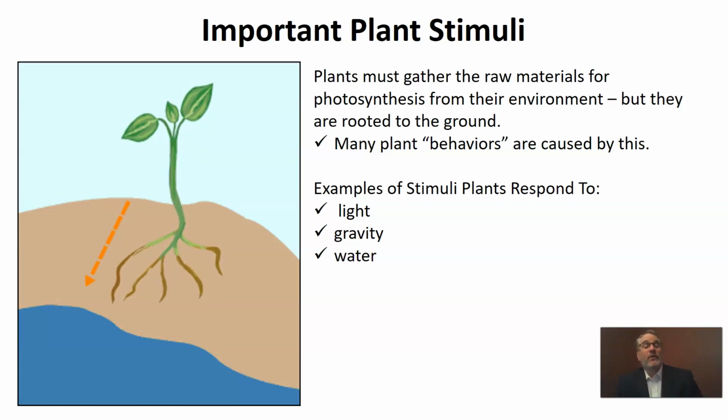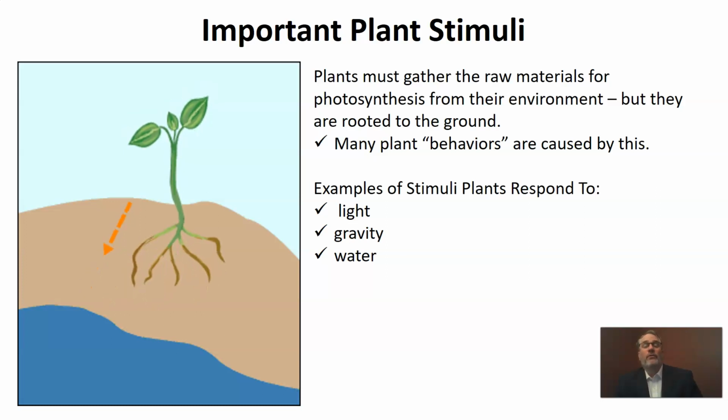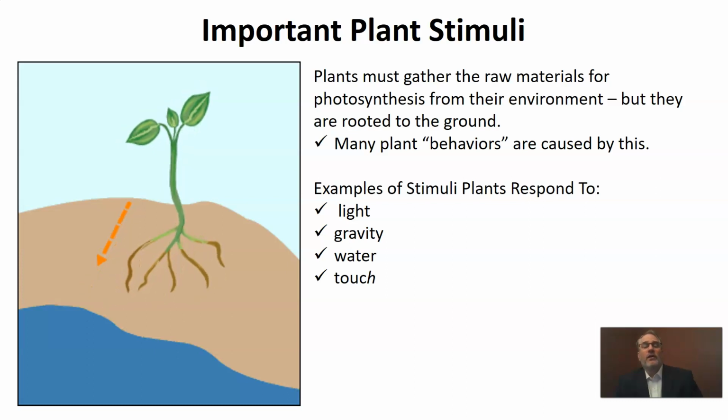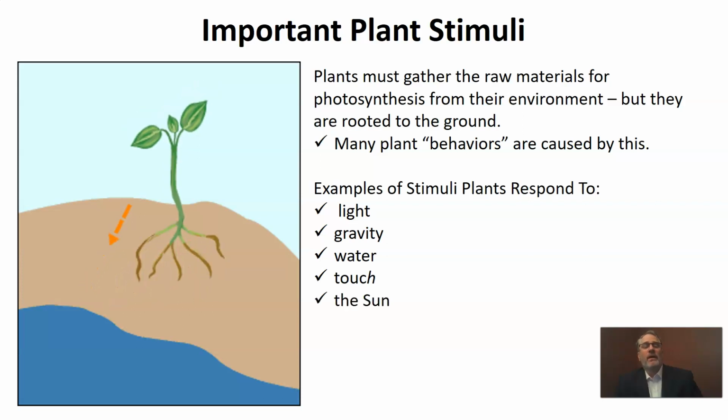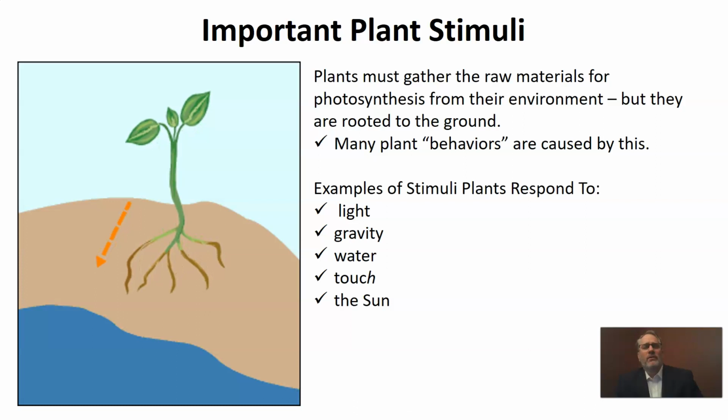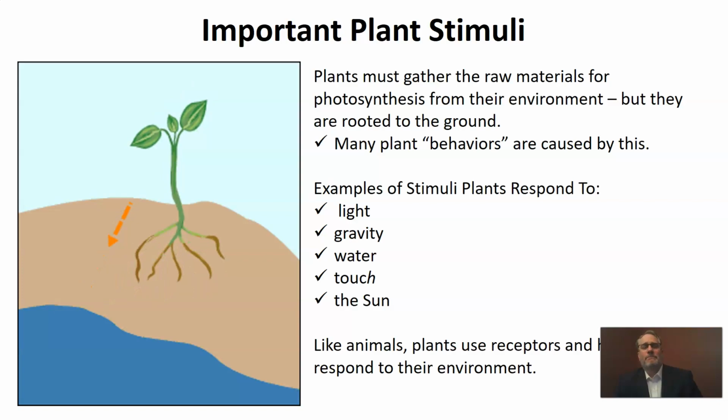Plants also, as the plant here in this picture, you can see it doing, need to be able to respond to water. Water is one of those raw materials, or those ingredients, needed for plants to make their own food, and so plants need to be able to respond to water. Some plants are able to respond to touch. So some plants can respond directly to touch, positive or negative. Other plants, not all, but some other plants can also respond to the sun. So let's take a look at these specific examples of plants responding to these different types of stimuli.